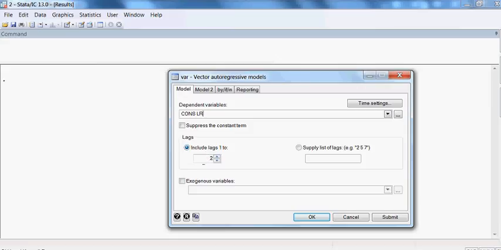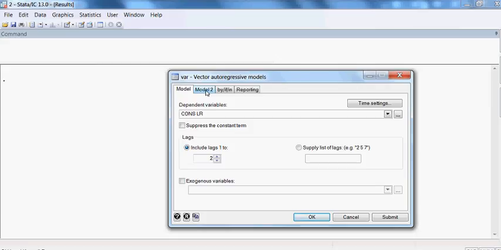Okay, so here first I take lag 2. In future I shall take lag 4 and also lag 5. First I begin with lag 2 and see the outcome. Here you can see model 1 and model 2.